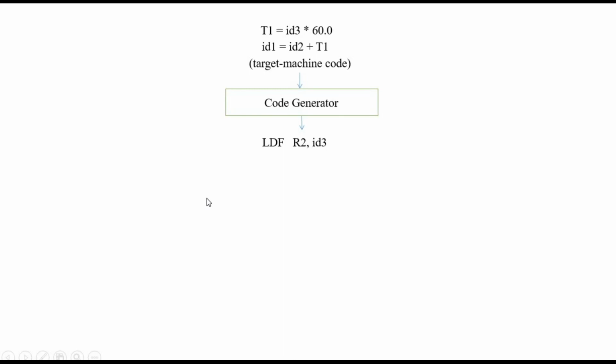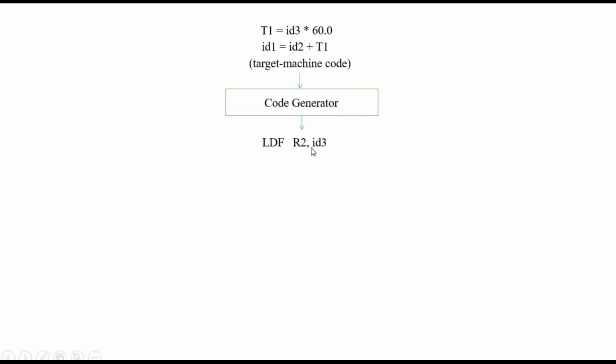I can use more than one register, so identify them as R1, R2, R3, etc. Then for floating point numbers, we can use the load instruction for floating point, LDF. These instructions you have already studied in your microprocessor course.